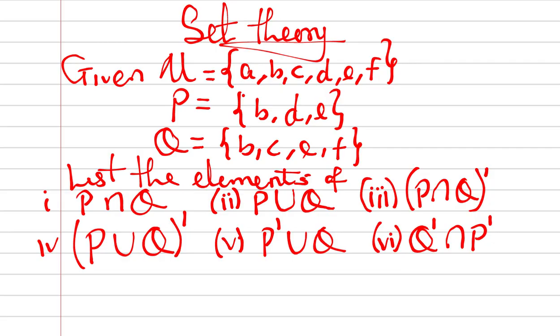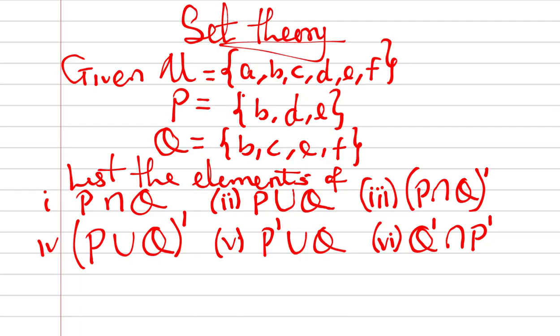All right, so today we are going to be seeing an example on sets. We have the universal elements here as A, B, C, D. So this is our universal element. Then we have our set P and we have set Q. Are you seeing that now? The first question says we should find P intersection Q. Are you seeing that? We want to find P intersection Q.